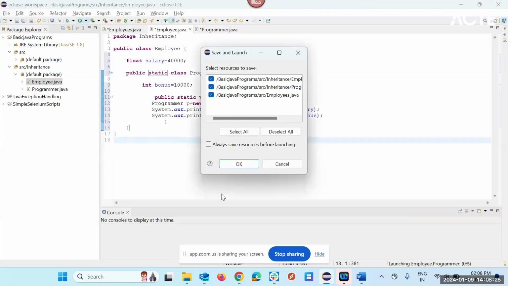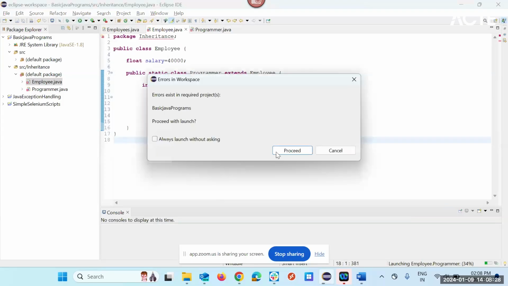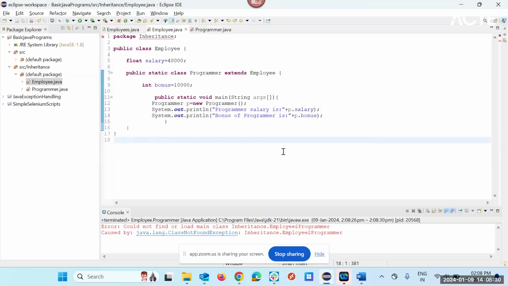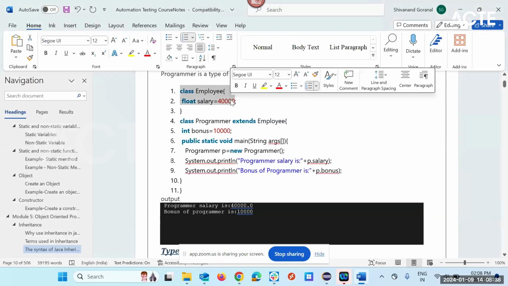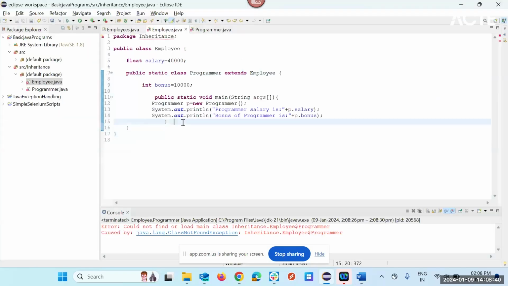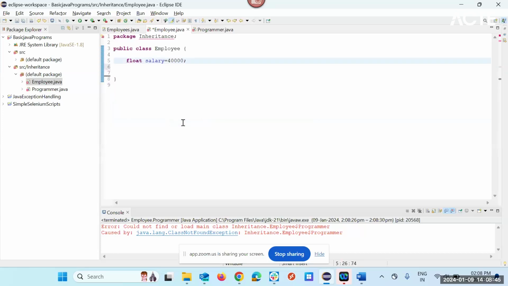So let's run it and see what it says. It has to be written even if it is separate. I'll remove this.